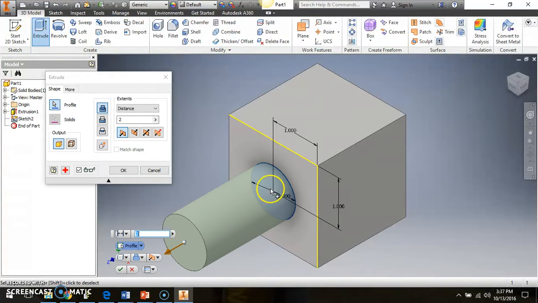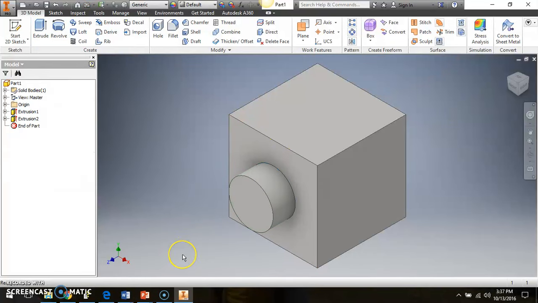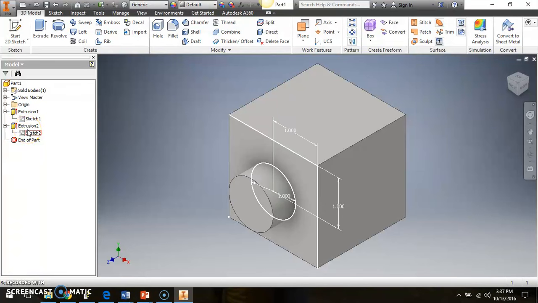That circle is now centered, finish sketch. I can click extrude, and I can extrude that out. Maybe I'm going to extrude that out 1/2 inch. And now I have an additional feature. So I've made kind of something similar to a little nubbin. So clicking here in the browser, I can see what I've done so far.